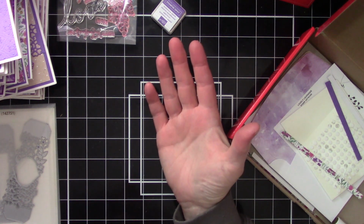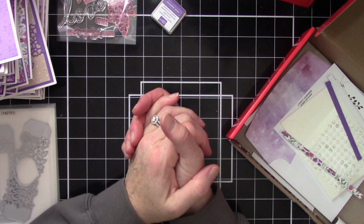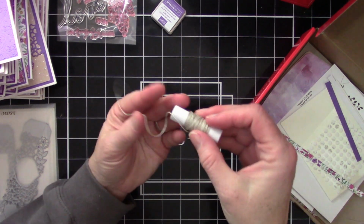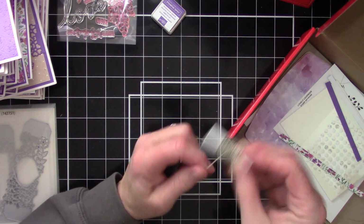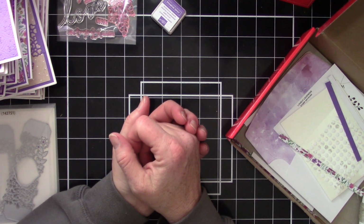And of course, I had to use some things from my stash, like paper, to make those cards. But it was really cool. I used all the ephemera that they provided. Did have some twine left over because I didn't really use much of that since I didn't make tags. But really fun. I really enjoyed it.